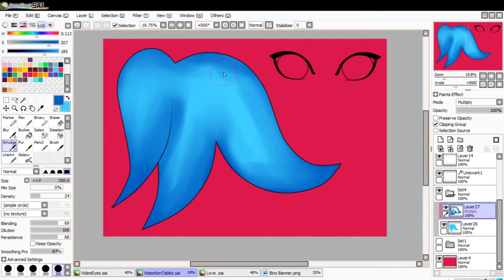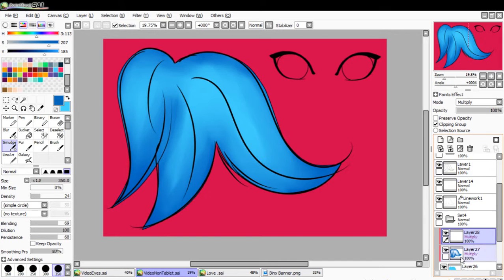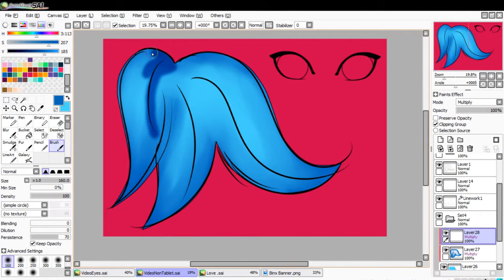But you can actually do this with anything. I mean, it just takes time to figure out what your programs are and everything. So, next thing I'm going to do is where the hair flow is. I already kind of sketched it out, so I'm just going to use that, but most of the time I try to do it as I go. I'm losing my train of thought. I usually try to do it as I go, but because I was sketching it out, I was just sketching out the flow of it anyways.